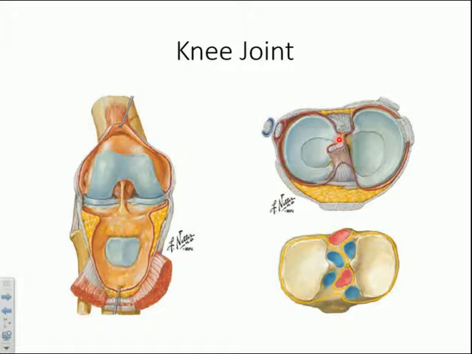So even though the cruciate ligaments are found intracapsular, they are actually extrasynovial, meaning that they are not actually found within the joint cavity itself. They're within the joint capsule, but not within the joint cavity that's defined by the synovial membrane. It basically runs around to exclude them. So this region here, this anterior portion, and this region on the other side are all part of the actual synovial joint itself. The cruciate ligaments are external to that synovial space.